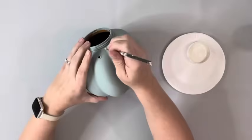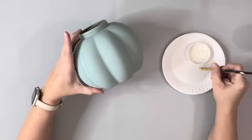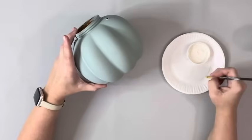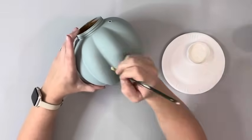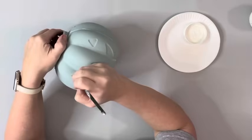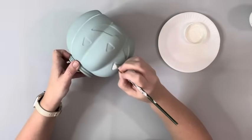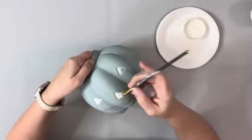After that was dry, I took Plaster Chalk Paint by Waverly, put a small amount on a paintbrush and kind of just went along the little lines around the pumpkin. This also has a little jack-o'-lantern face on it, so I just went in with the Plaster Chalk Paint and filled in the eyes, nose, and mouth, and I did two coats on that as well.